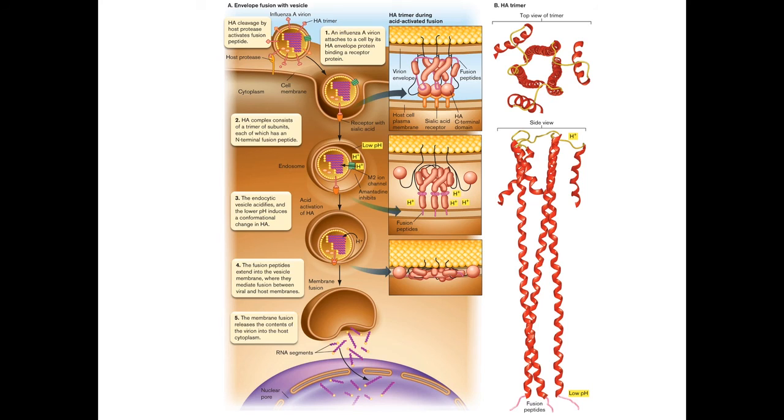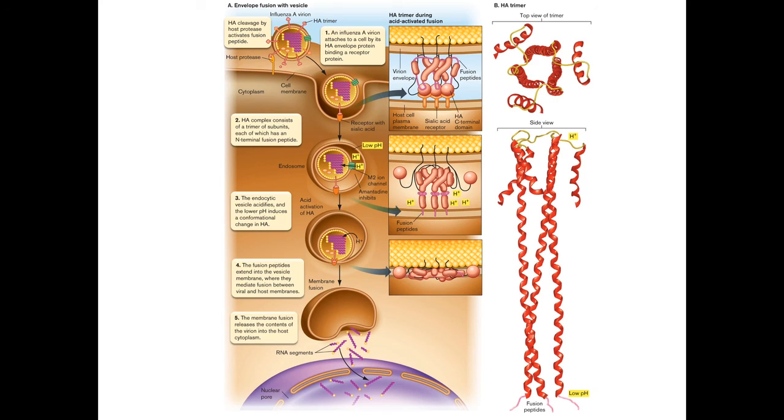And then if you come down a little further, here's the final conformation that the hemagglutinin protein takes on under acid conditions. And so you can see how much closer the lipid bilayer of the viral envelope is to the lipid bilayer of the endosome. These become so close that that really greatly increases the efficiency or the frequency with which those 2 lipid bilayers will fuse. And when that occurs, that's what's shown here between step 4 and 5, is basically the viral envelope turns inside out. And all of the materials inside of that virus are now spilled into the cytoplasm.